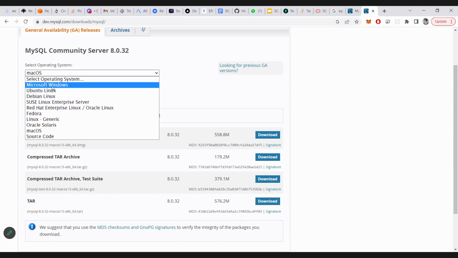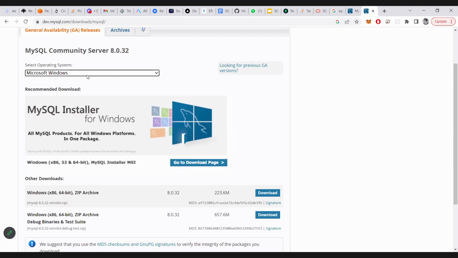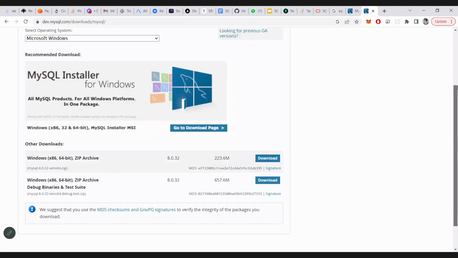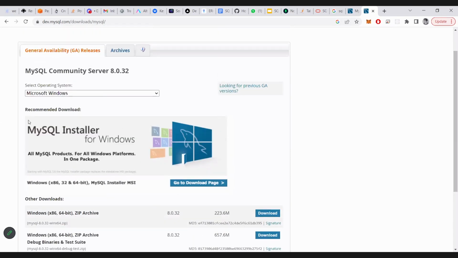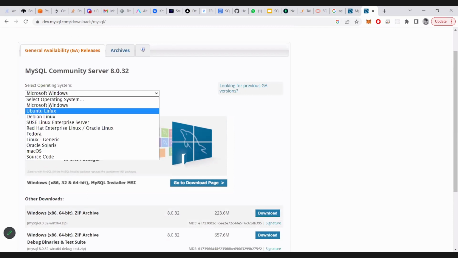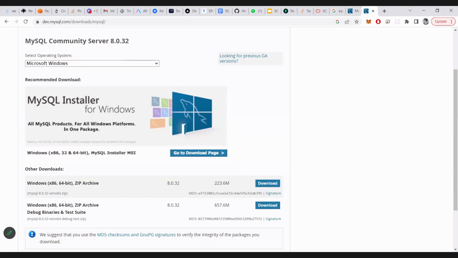Similarly for Windows also, you'll get these options. Microsoft Windows doesn't have anything special because they have Intel generally and AMD, but there is no difference. ARM has an architectural difference. That's why they have different binaries for ARM and Intel. And once you have downloaded it, they will ask you for installation. Set your password, okay?